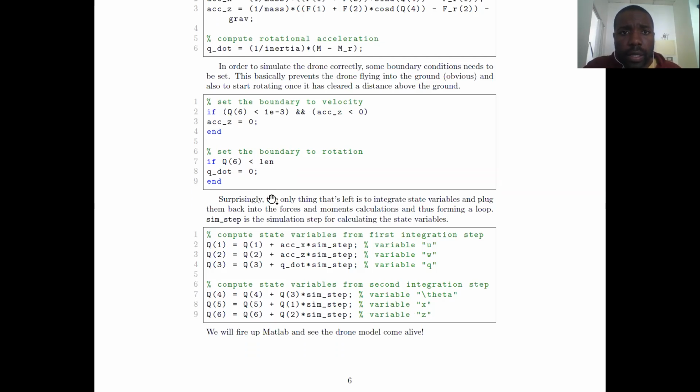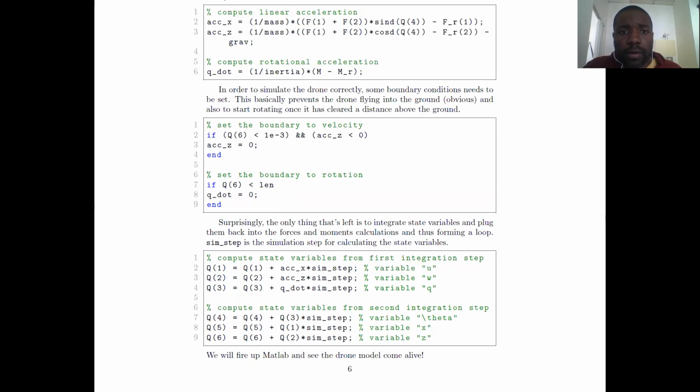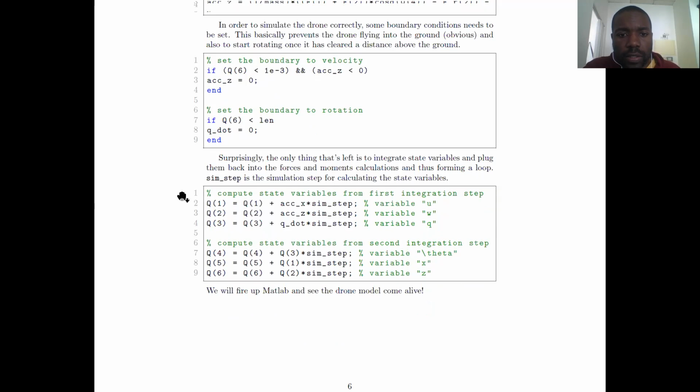Okay, all right. Now here's the interesting part. What happens here is we're able to take the rotational and linear acceleration and integrate them in order to get all the state variables. And that's all it is in terms of understanding how to get your velocities and your position. You should all remember V equals U plus AT. That's exactly what this is. You work out the velocities using a time step. The smaller the time step, the more continuous it becomes, but obviously the longer it takes.